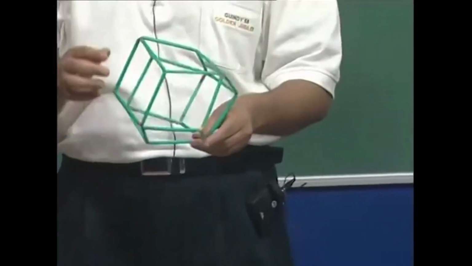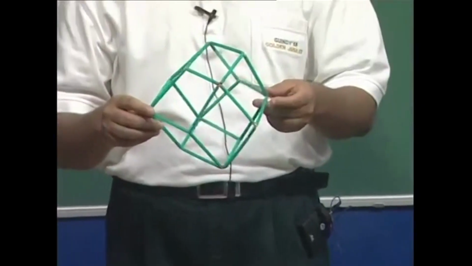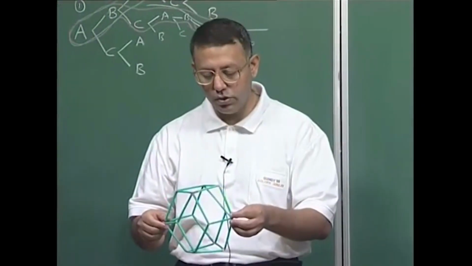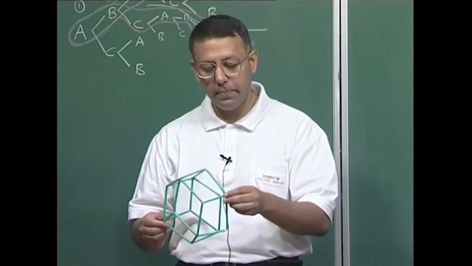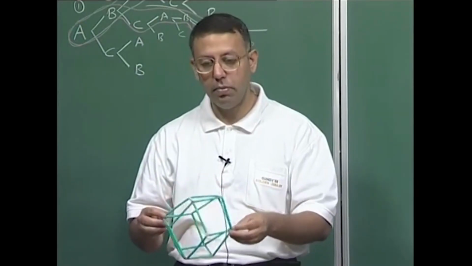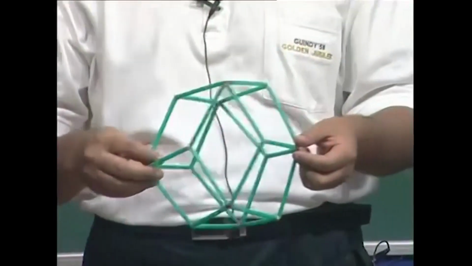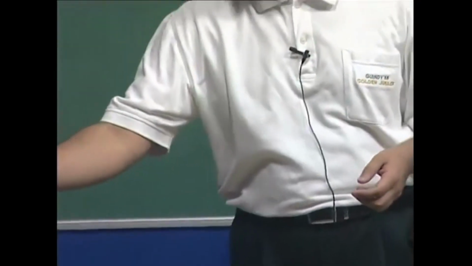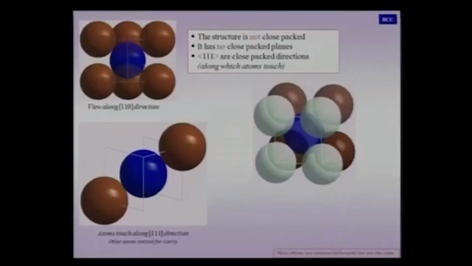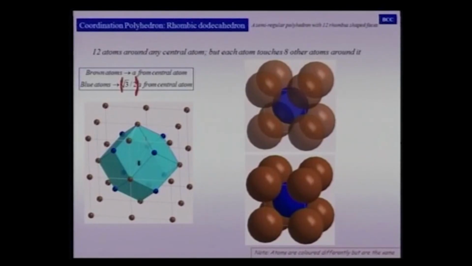So the rhombic dodecahedron is a very special kind of solid which is a space filling solid. It is not a regular solid, it has identical faces but 2 kinds of vertices, the 3 connecting vertex and the 4 connecting vertex. This is an important solid as far as geometry goes, and it is called a dodecahedron because it has 12 faces, which you can see from this diagram. It has 12 faces, 4 above, 4 in the mid plane and 4 below.